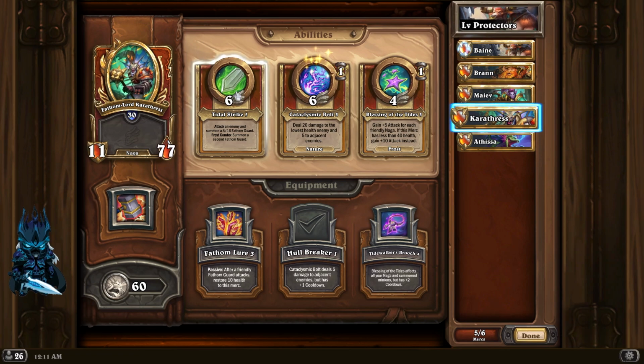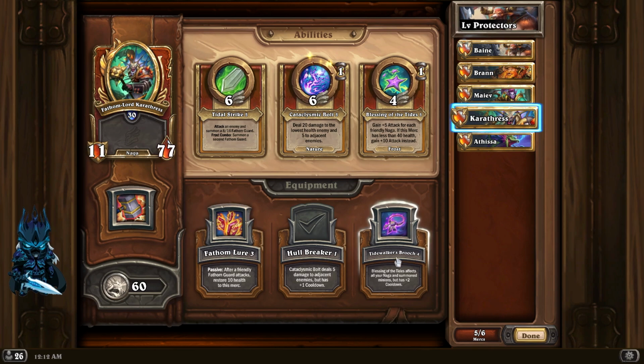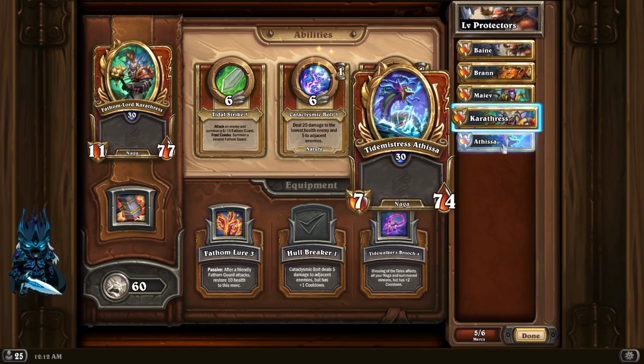So yeah, definitely focus on that first skill. Then I'd probably try and get each of these to level 3, maybe get this one to 5 before this one, and then depending on your build, you can go with the healing from when his summon attacks, or you can go with buffing up all your other Naga.